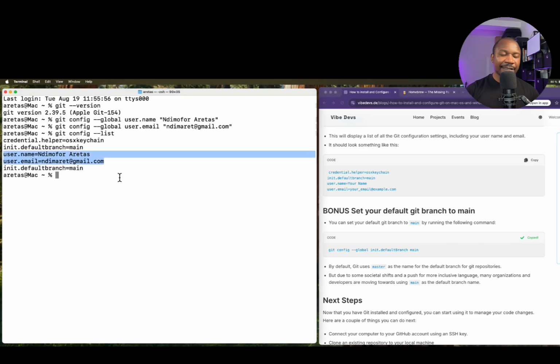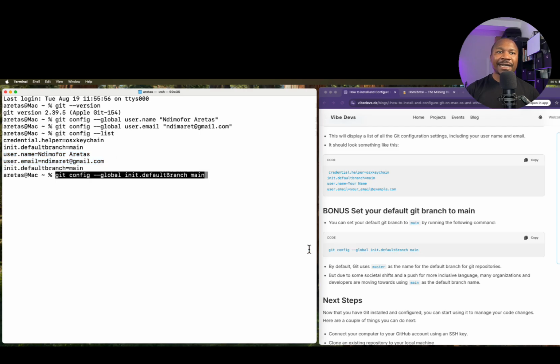So I'm going to copy the command and paste it here, and I explain again. We're saying, Git, please configure a global initial default branch main. So when you create your repository and you are doing your first push, or you are telling your online account that, hey, I have a repository for you, the branch which Git is going to automatically use is going to be the main branch. So I've hit enter and now the main default branch is configured. It's optional, but I totally recommend it.